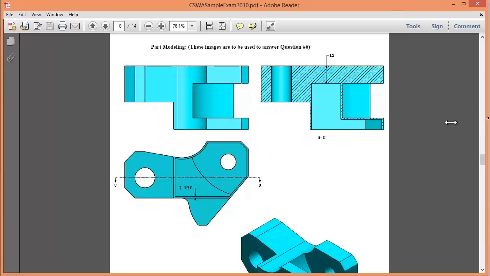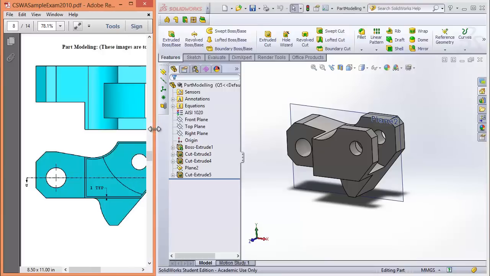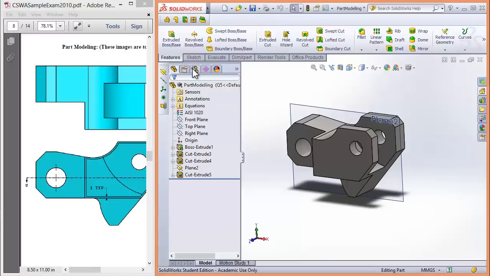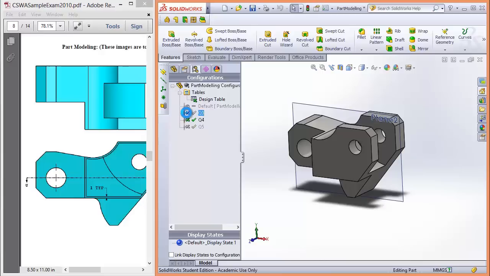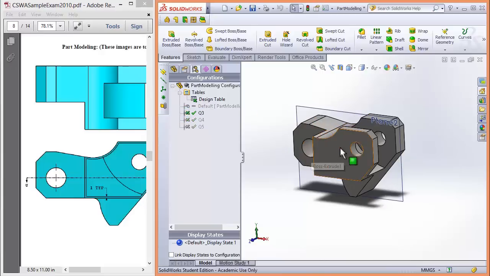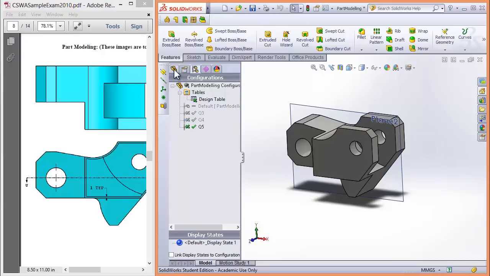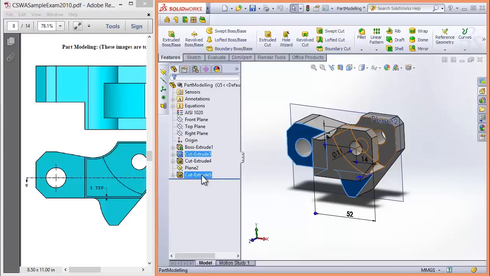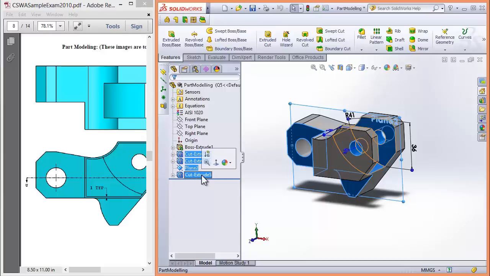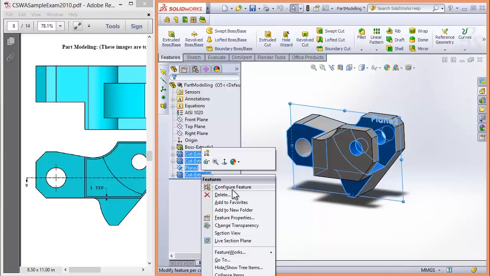Okay, so we'll return to SolidWorks now, and just for completion I'll create a new design table. But you might be thinking, going back to question 4 and question 3, that these shouldn't contain the cut extrudes that were created in question 5. And to help fix this, it's really, really straightforward. Return to the feature manager design tree. Highlight the cut extrudes that we added. So I'm using shift and then clicking again. Right clicking and then go into the configure feature tool.